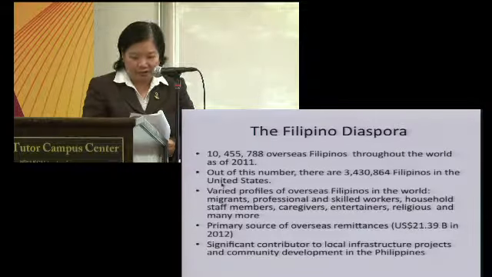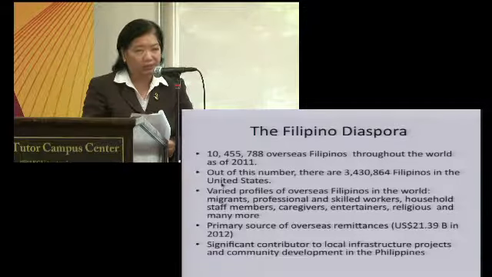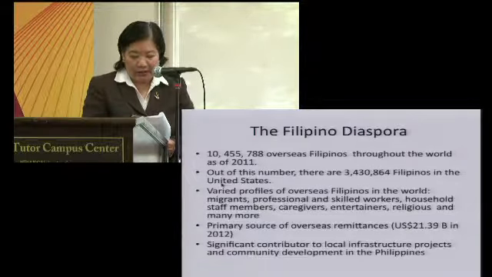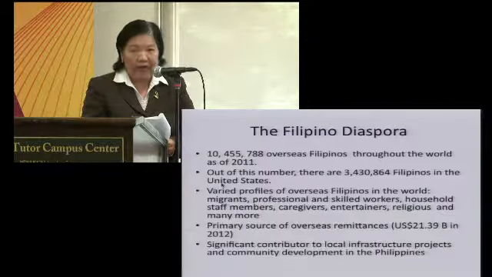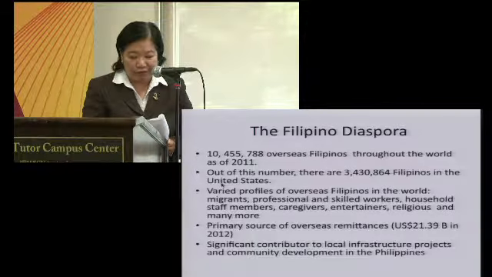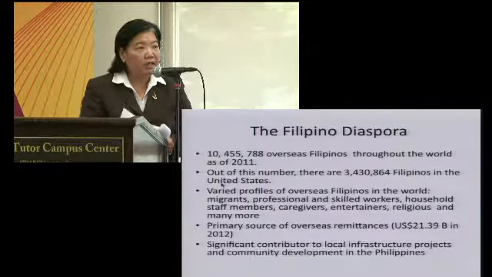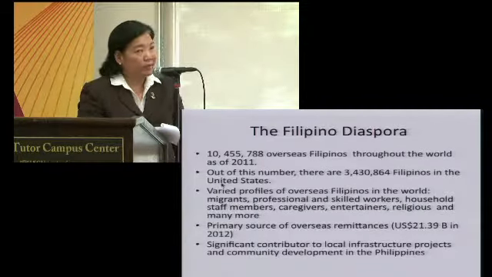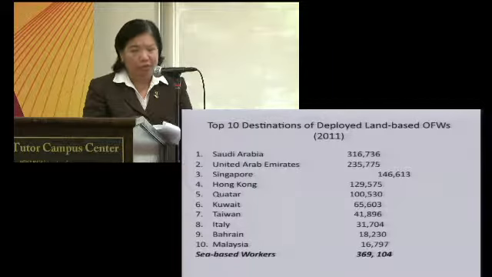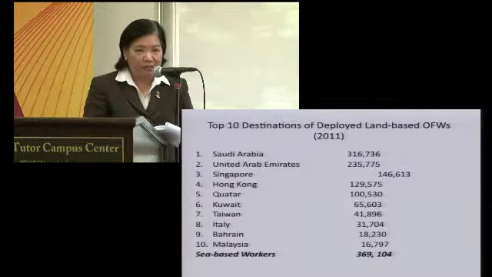The primary source of my country's economic growth is overseas remittances from them. In 2012, it posted $25.39 billion, and no single investor would put that in my country. And because of that money, the diaspora has been a significant contributor to local infrastructure projects and community developments in the Philippines as well.